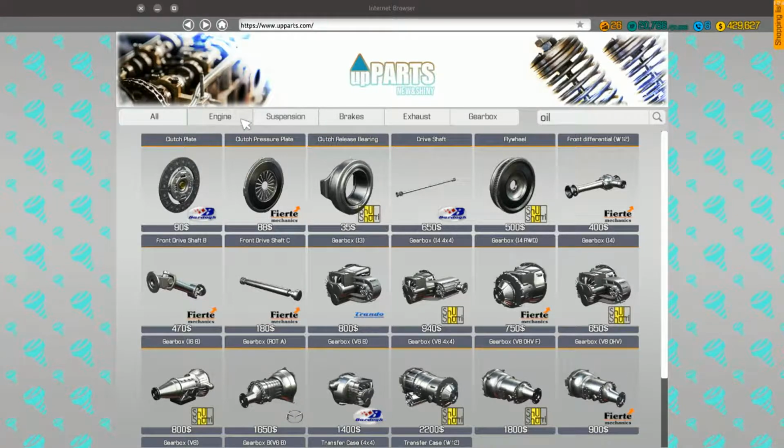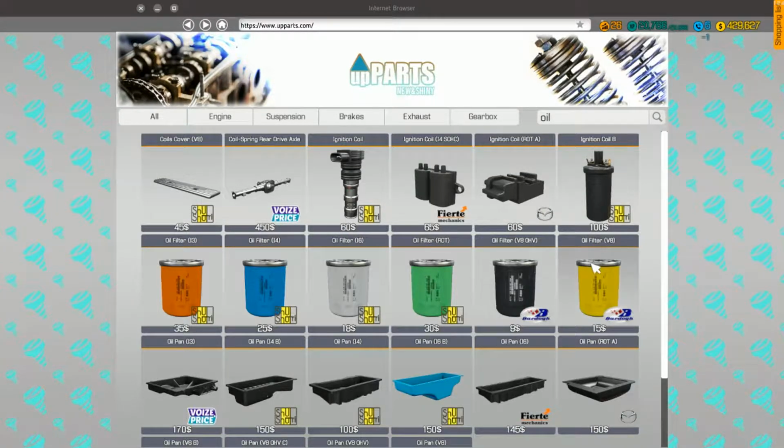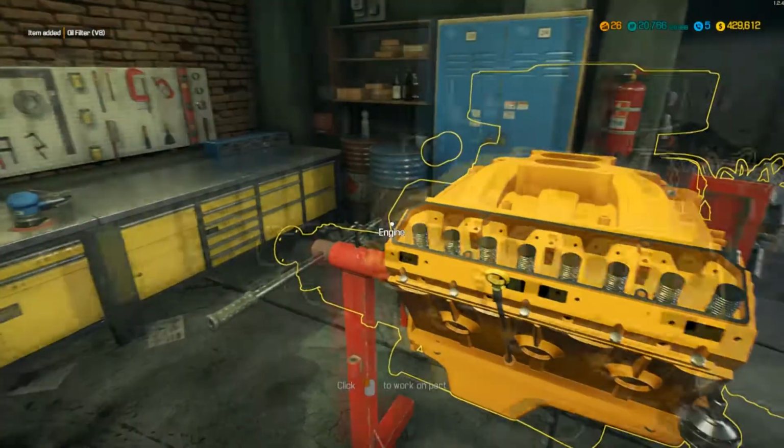Go to engine. Search for oil, and it should have an oil filter. I think it's that one. I think it's just the V8 one. It doesn't have the.